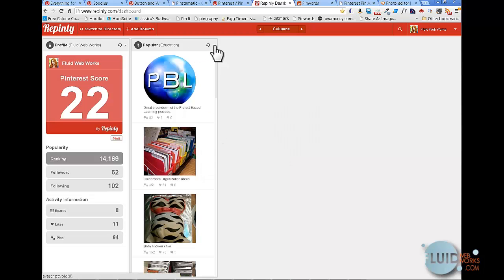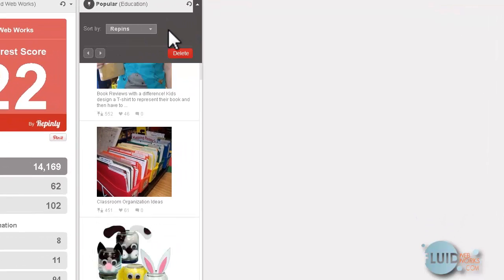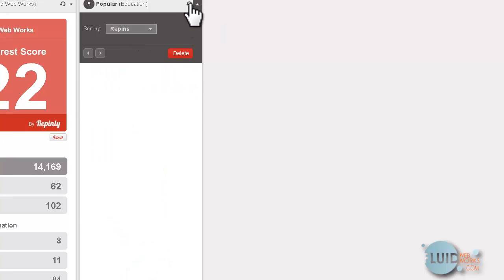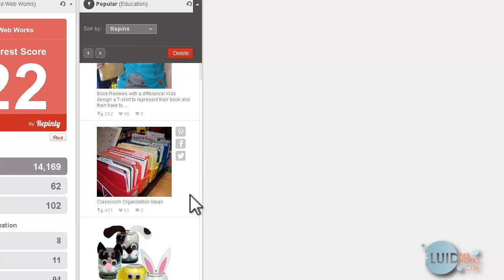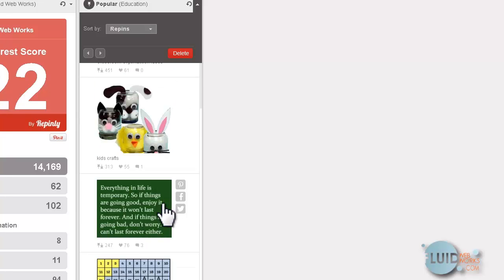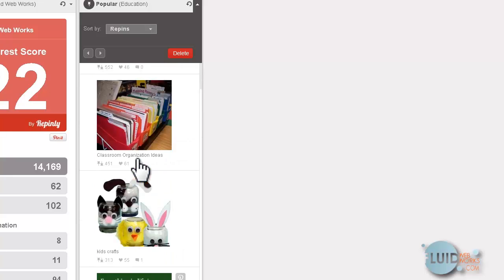Now automatically, if you look at this drop down, it's based on newly added, whereas what I'd like to know is actually what's most popular, so you want to sort it according to repins. So that's fine. And you can see really here, it's not incredibly relevant to me, it is really about education.